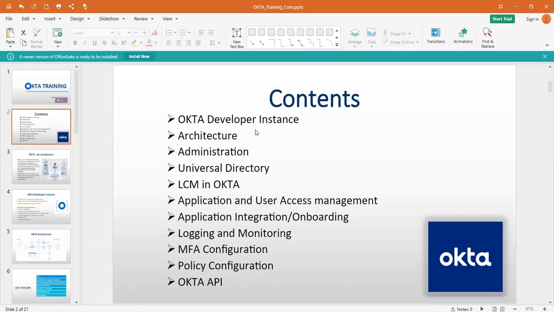There should be 2 special characters. There should be a capital letter, a combination of small and capital letters. A password that has already been used should not be repeated for the next 10 or 15 times. So those restrictions, right, you can do with the help of these policy configurations. You can create a policy and enforce your users, saying that you should not use a password that you have used 2 times or 3 times before.